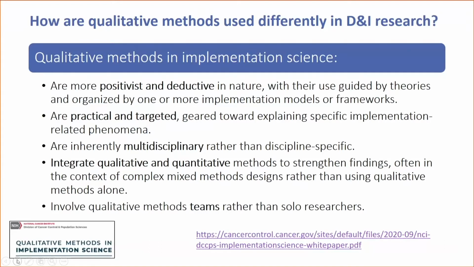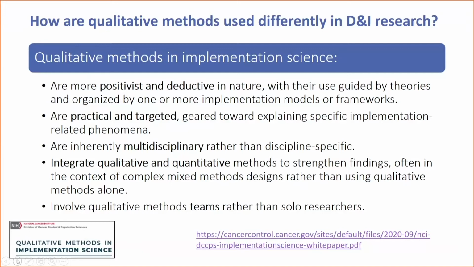What we started to think about and observe in our own work is that, especially as anthropologists, maybe trained in more constructivist theories, trained in a more inductive approach, what we started to see with this type of work is that it can tend to be, from a qualitative perspective, more along the positivist side of the spectrum, a little bit more deductive in nature, because oftentimes, or usually most of the time, we are guiding our methods decision-making in qualitative methods by the use of theories, models, and frameworks. So we're starting from a place of construct and designing our studies accordingly.